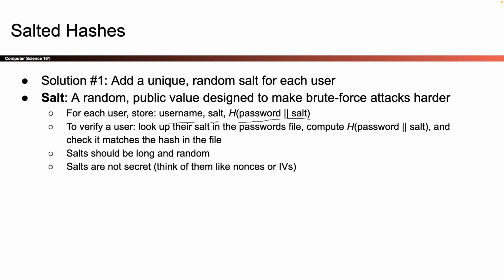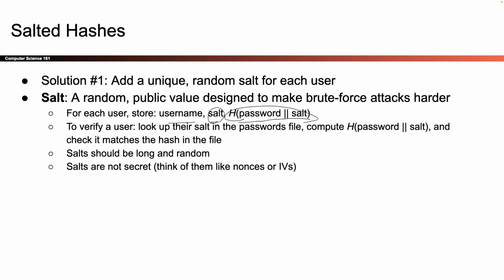Okay, so how do I verify then if someone sends me their password? Well, all I have to do is take the password that the user sends to me, concatenate it with the salt that I'm storing, the random value associated with Alice that I remember. I hash both. I check the resulting hash against the one that I stored. If they match, the password is correct. Otherwise, the password is incorrect.